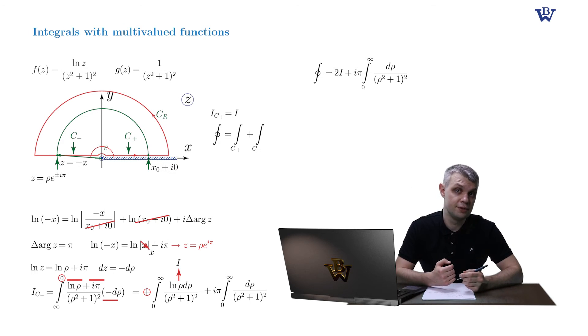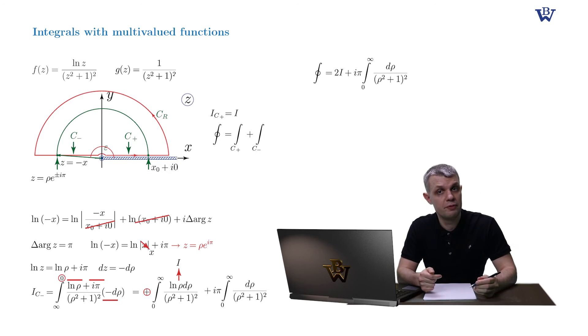And now let's use the Cauchy Residue Theorem to compute the closed contour integral. But before we go any further, let me draw your attention to the structure of the expression representing our closed contour integral. The first part is two times our original integral and it's purely real, while the second part, the remainder term, is purely imaginary.